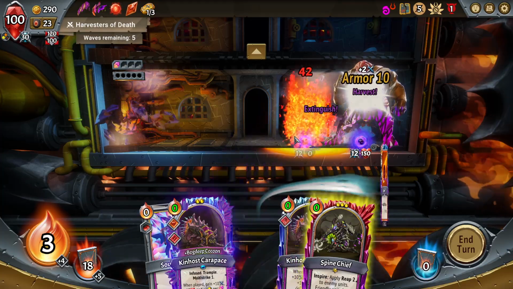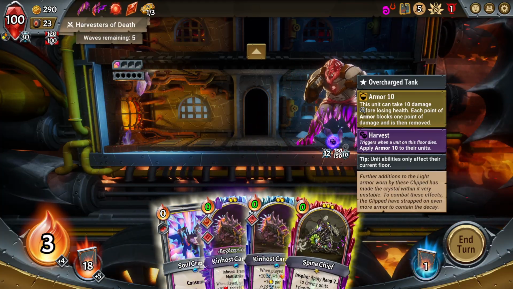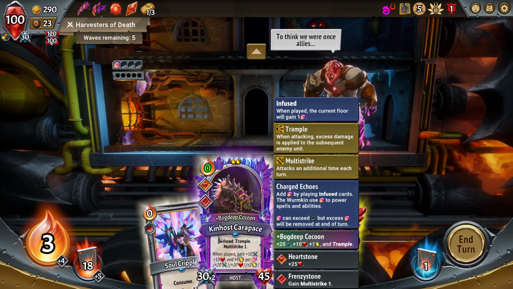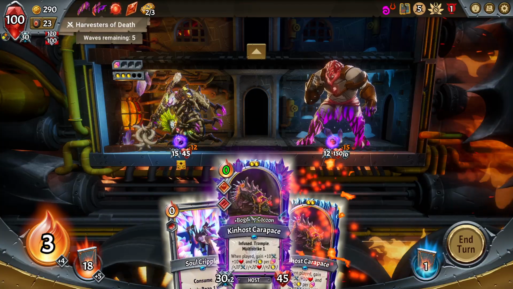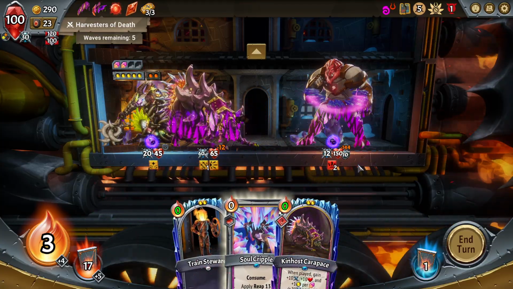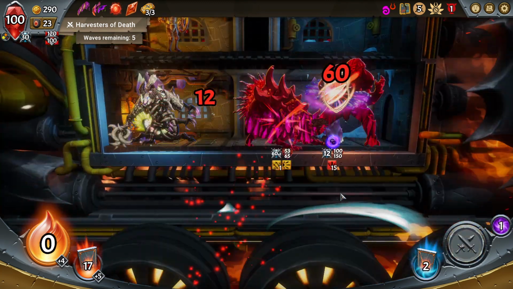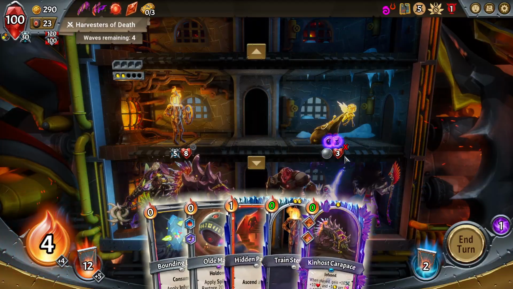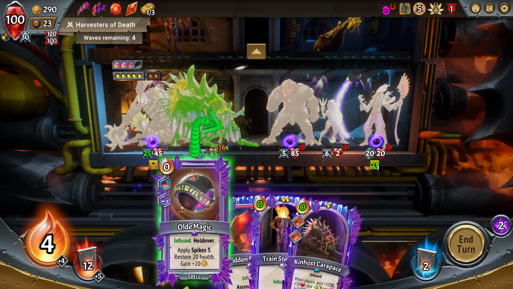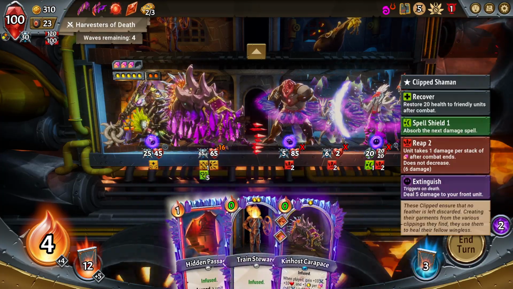42 piercing. Boink. So he does gain 10 armor. Yep. Of course you do. So this is kind of annoying. This is not quite as much as I want. But I also don't want to die. Get out of here. We certainly need some way to really apply gems a lot more quickly and effectively. That's good. Send the unit.